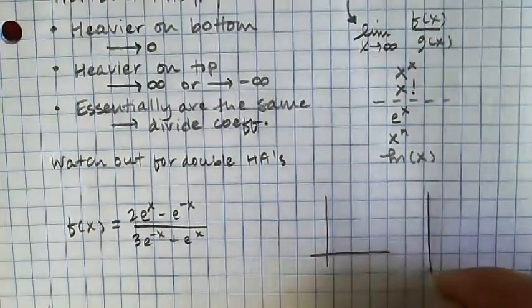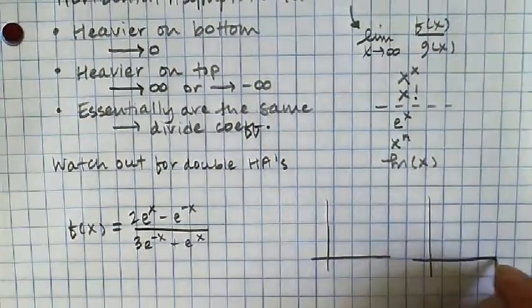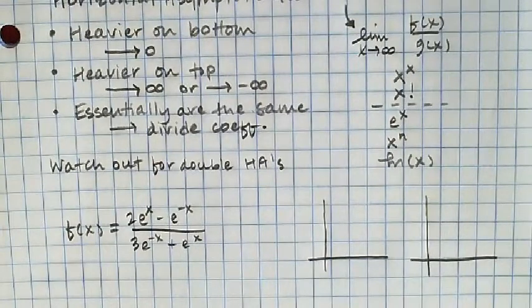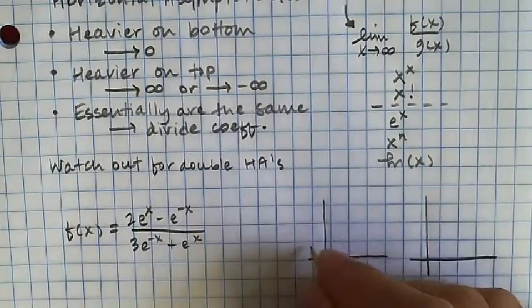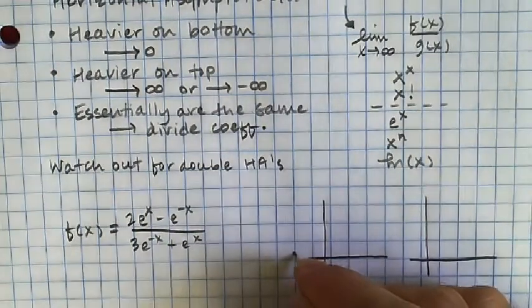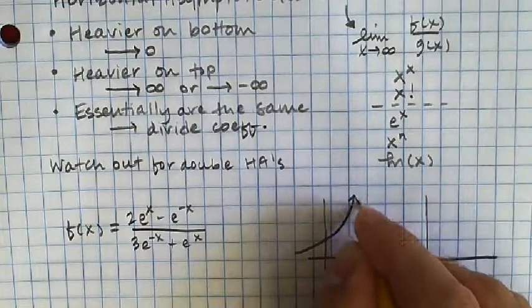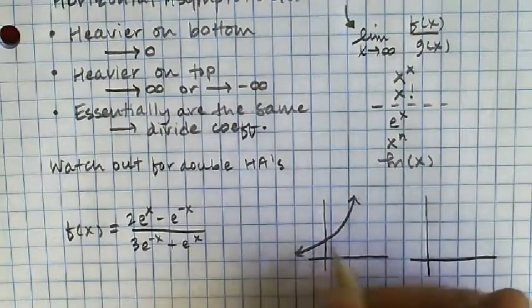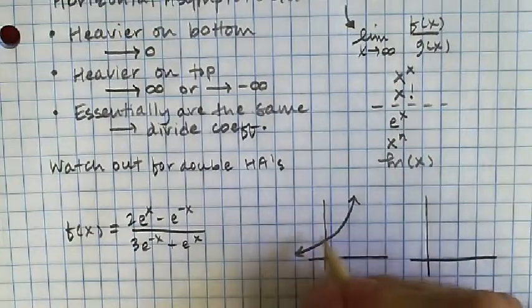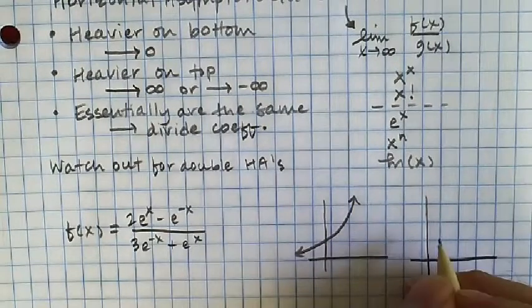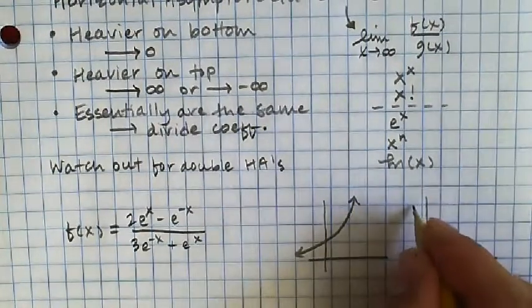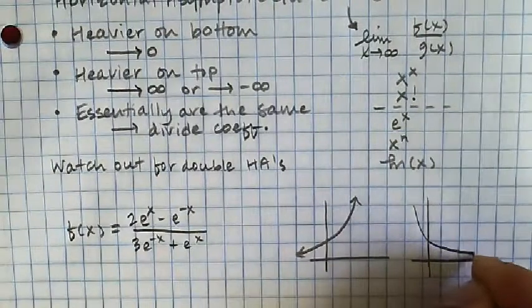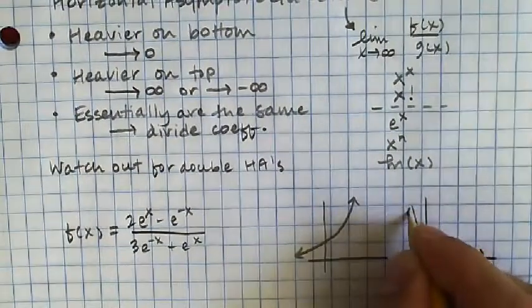In this class, you definitely need to just know off the top of your head what the graph of e to the x and what the graph of e to the negative x both look like. It will just save you a lot of time and heartache and typing into Wolfram Alpha. Okay, e to the x, we know it grows. It's exponential, right? Just generally the shape, that's all I need you to know. It gets big. And then e to the negative x, it comes through and it decays, right?